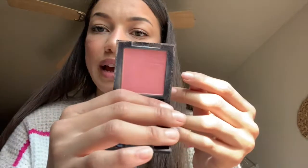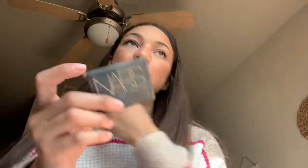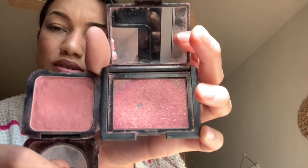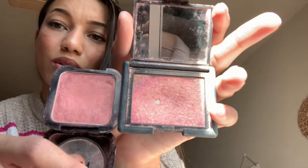Moving on to my next blush — a lot of mine are pink with gold sparkles, which seems to just be something I like. This is the Maybelline Fit Me blush in Rose Claire, a lighter rosier pink that I use a lot — for going out at night and pretty much every day for work. Then this is the NARS blush in Super Orgasm. They have the popular Orgasm, but Super Orgasm is what I have, and it's comparable to the NYX one though with chunkier gold glitter. I'm wearing it today and it gives a really nice flush of pink.